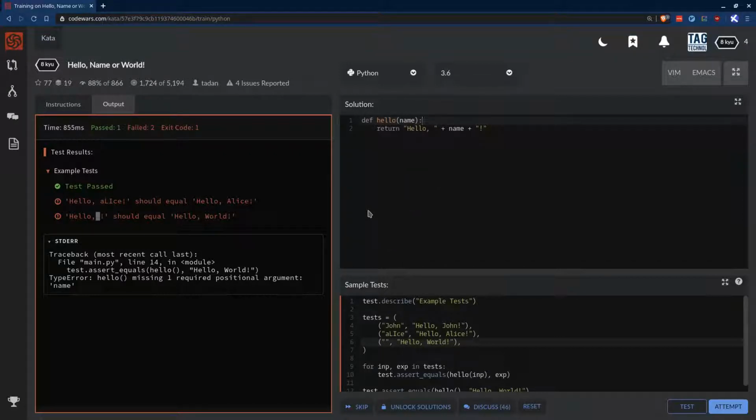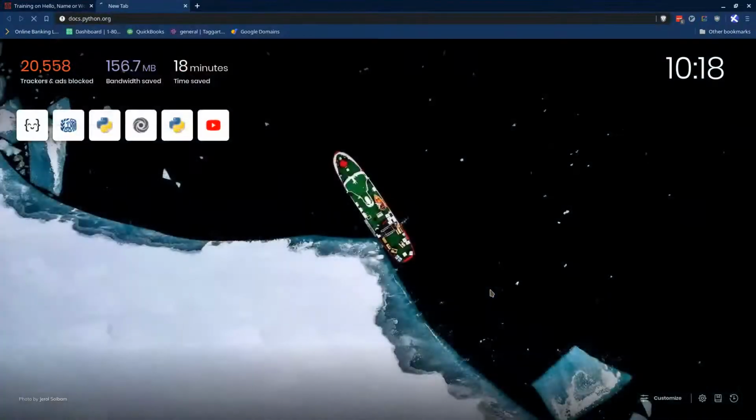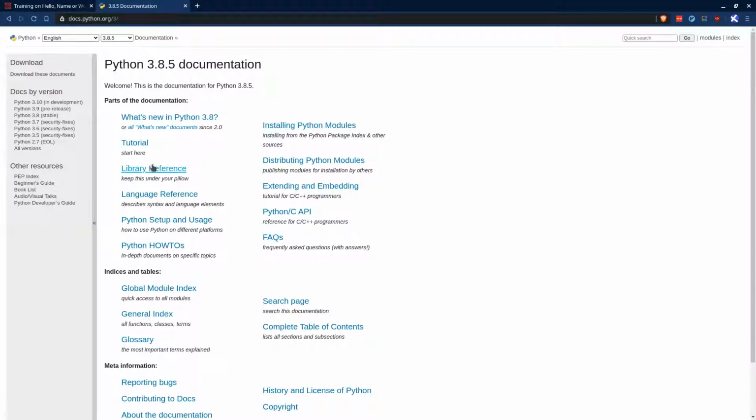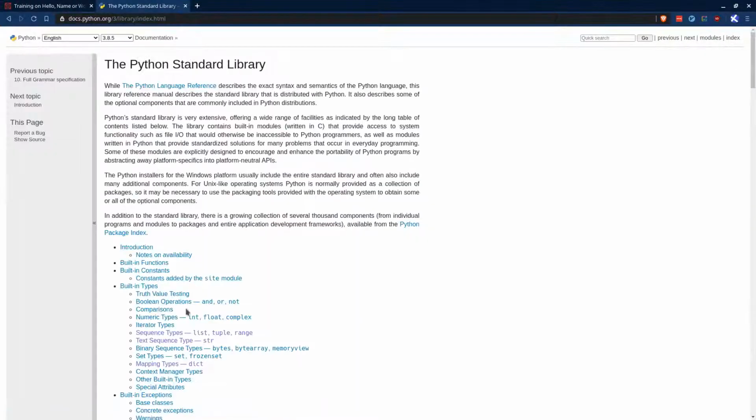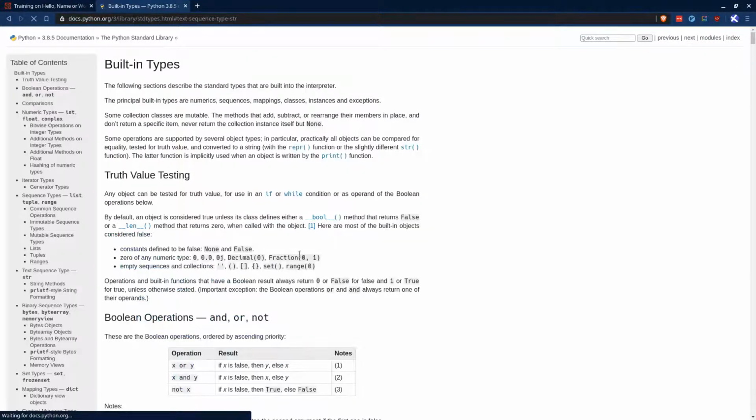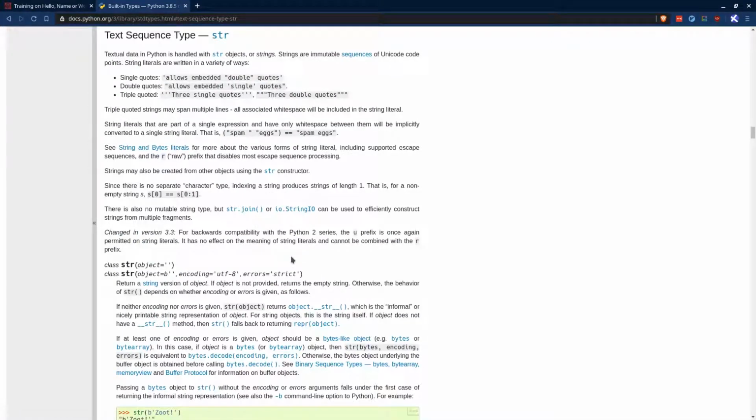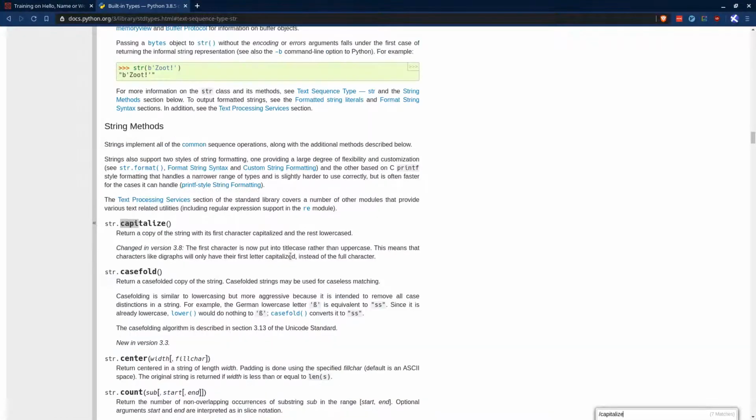Lots of different ways we can work with this one, but let's get started first. Let's see if we can fix this problem here, the capitalization problem. Let's try to use some of the built-in methods of Python strings to help us. So we can go over to Python docs, right? We can go to library reference and check out strings. And let's go find capitalize.